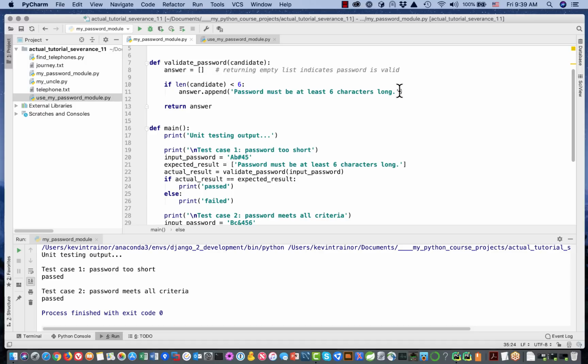Okay, so I think we properly tested rule 1. What's rule 2? Well, rule 2 says it has to have at least one uppercase character. All right, now I'm going to copy that over.